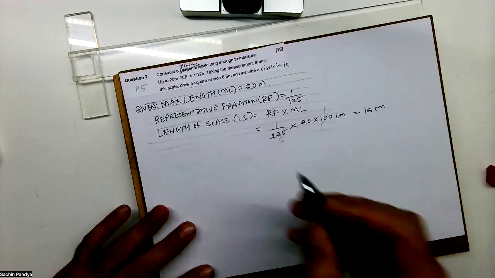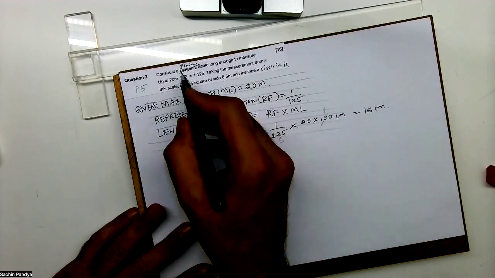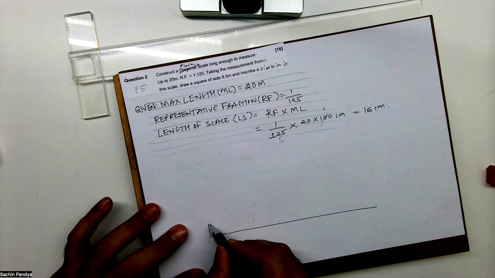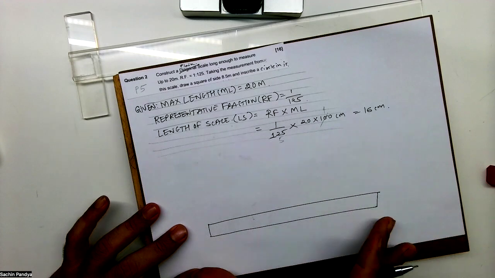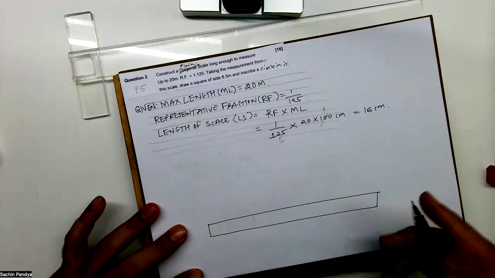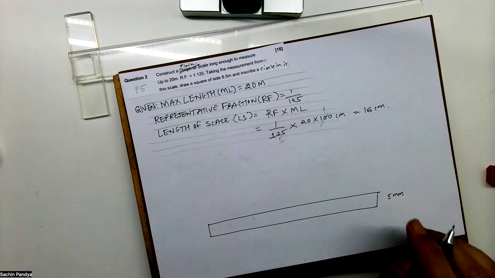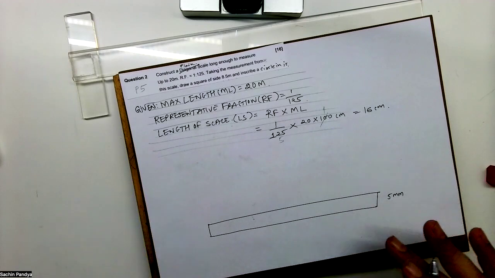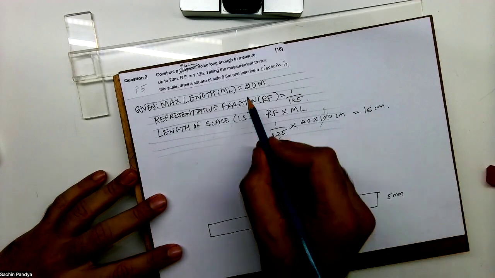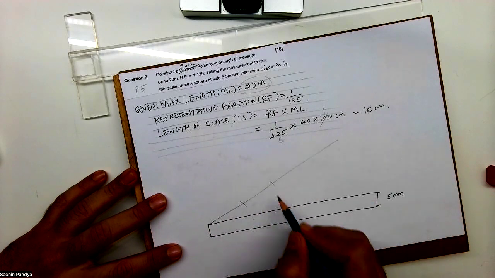Now I'm drawing plane scale. Remember one thing, I have changed this sum from diagonal to plane. I'm drawing a line and now I will take height. This will be how much? 16 centimeter, or length of scale. But the height I will take is 5 millimeter. You can take whatever you want, 6, 8, 10, whatever you want. I'm taking 5. I have to divide this into how many parts? Maximum length is how much? 20 meters. So we'll divide into 2 parts.